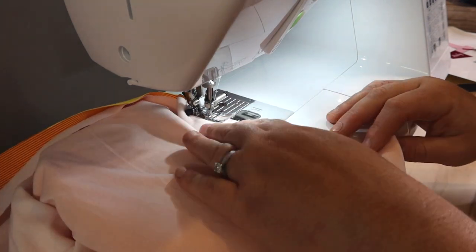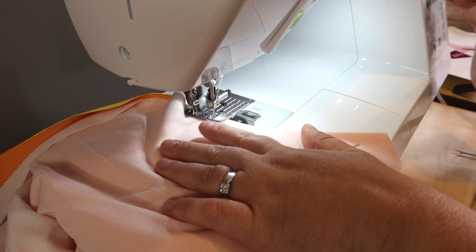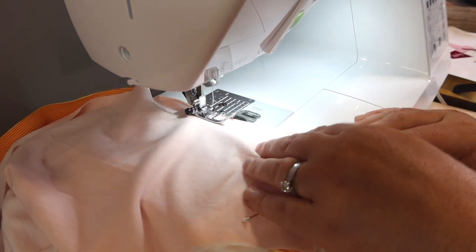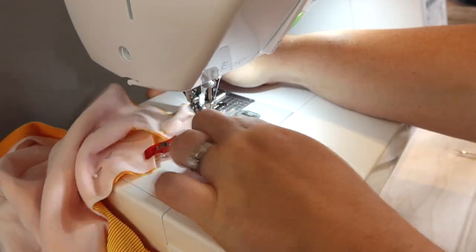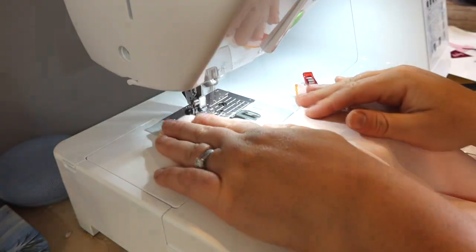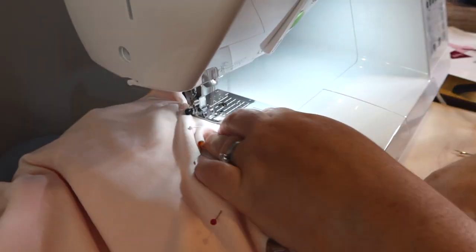There we go. And kind of turn the fabric like that, and now we are going to sew the last.